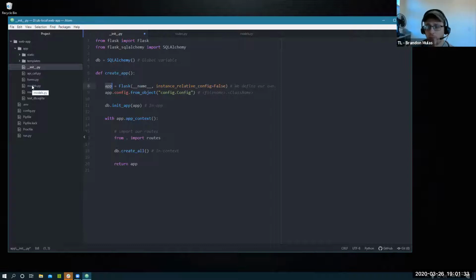Obviously that changes when you have blueprints, right? Then you have to refer to the blueprint, which is imported and registered in your app. So then you don't have multiple maps pointing to the same thing. You have one map that points to multiple maps that tell you where different things are. That's why I didn't really want to do blueprints, because unless your stuff is super big, there's no real need for that level of complexity, but it can be useful. But for an app this size, just one routes file is fine. Any other questions?